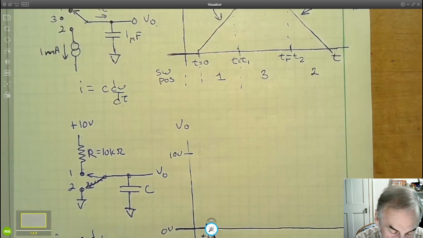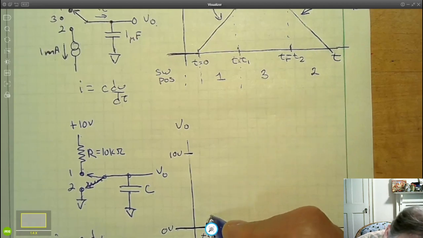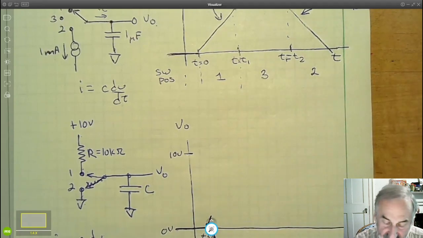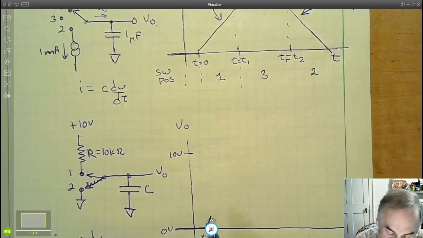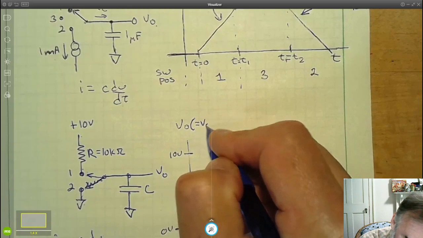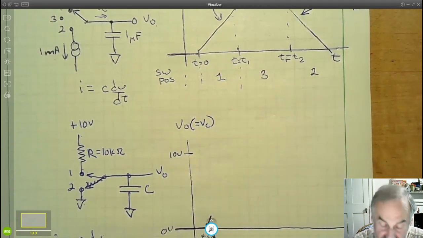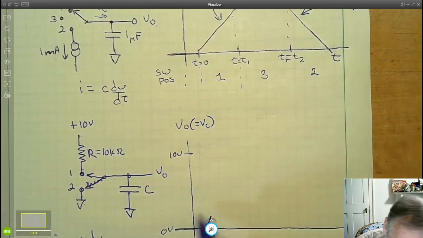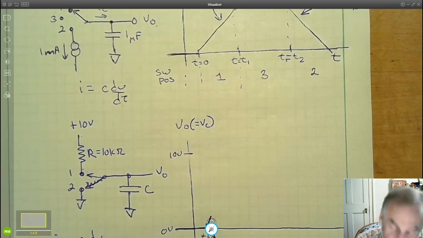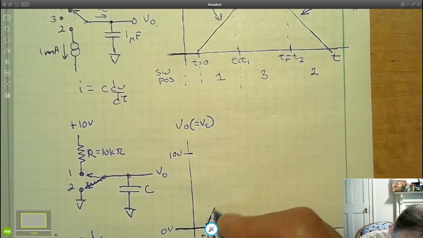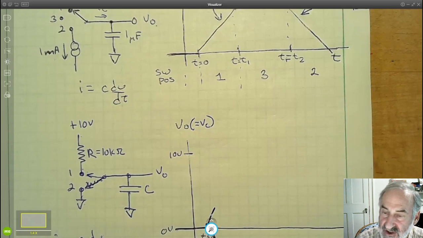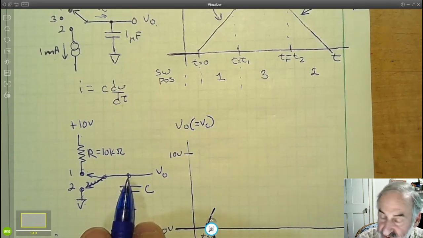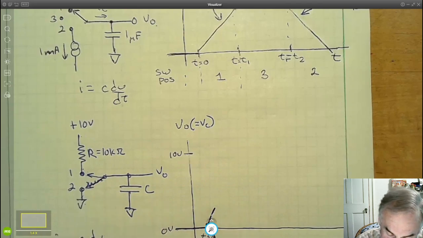Okay, if current is flowing into the capacitor, we know that dV/dt is changing. And in fact, we're going to start charging linearly, 1 milliamp flowing in there, just as we did up here. However, the instant that this voltage, which is the voltage across the capacitor, is bigger than 0, the voltage across the resistor is less than 10 because of KVL. Well, if the voltage across the resistor is less than 10, we have less than 10 milliamps flowing, and the capacitor is going to charge a little slower.